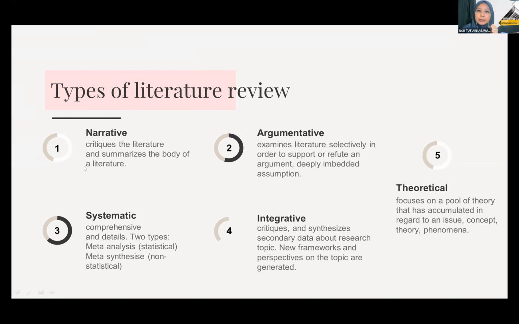Okay, and then for argumentative, the second types, you need to examine the literature selectively. This one dia kena ada planning sikit sebab kita nak kena plan which articles that agree upon, which articles that contradict to the first perspective, and then which articles that have the second perspective in this particular thing. So kita kena selectively select the articles. Dia tak boleh main rambang ambil je. Dia kena plan. Dia kena plan tengok, oh this one is actually agree, this strategy is bagus.